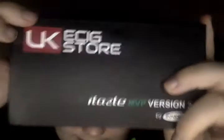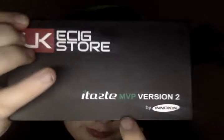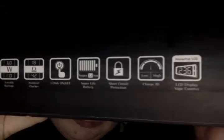Hi everybody, this is going to be a review on my Innokin iTaste MVP V2, and you get it in this bubble wrapped lined package, quite nice. And this is the box, it says UK E6 store there, and iTaste MVP version 2 by Innokin. So yeah, you've got the specifications here: variable wattage, shorting protection, and all that stuff.